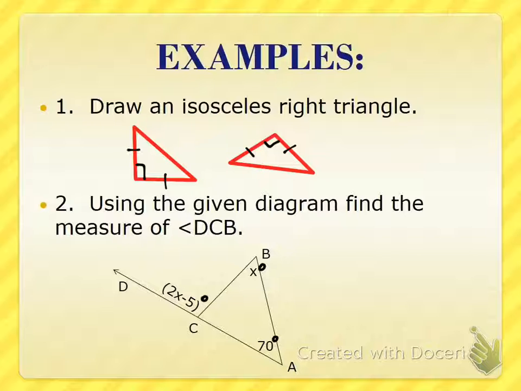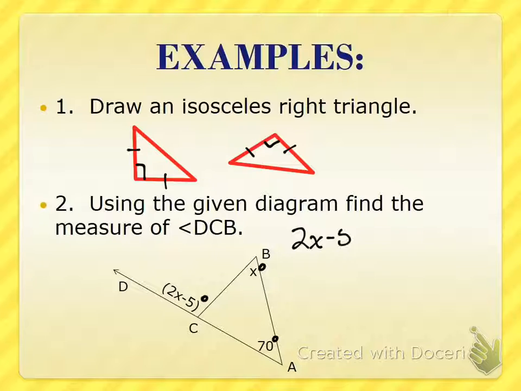What kind of angle is angle DCB? DCB is an exterior angle. Do we know anything else about it? Atea? So we'll need to use that idea that the two interior non-adjacent angles will add up to that exterior angle. So we'll use that idea to set up an equation. It doesn't really matter to me if you want to start with the exterior or start with the interior. It's kind of up to you.